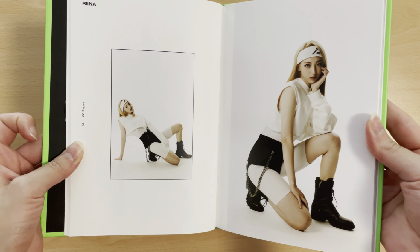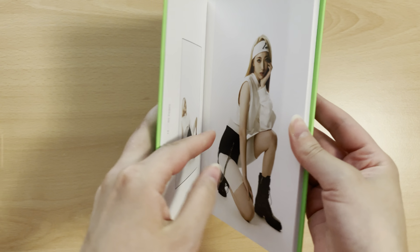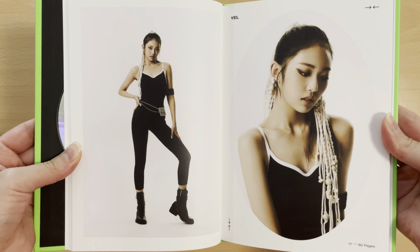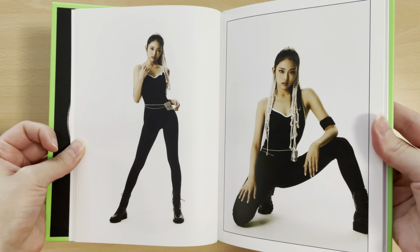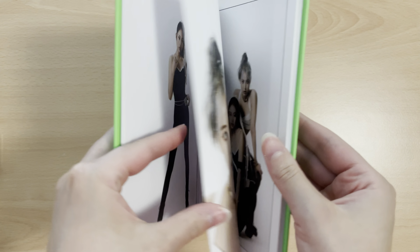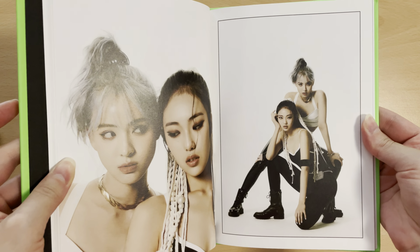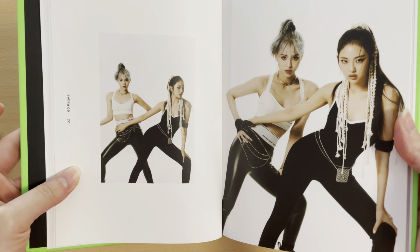I love her outfit. I really want to try that haircut. I've seen so many people with that hair color lately, like so many K-pop idols. I really want to try it.